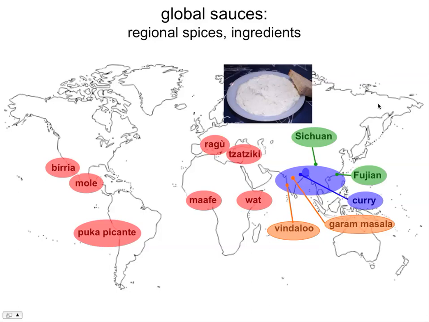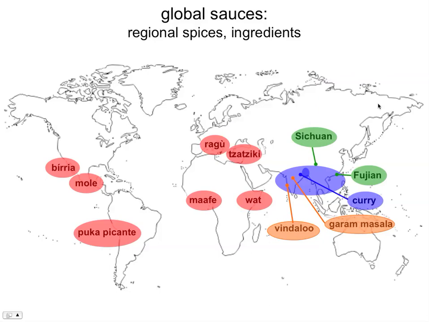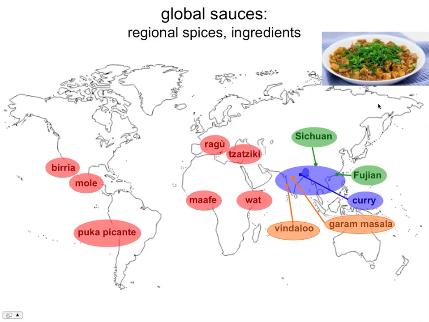But let's skip over to China, and again, there's no possible way I could describe China's so-called eight culinary traditions, but these are not really sauce-based classifications anyway, so we can focus on just a couple of key players. First, Sichuan, the province that gives us Sichuan style. My favorite pictured here is Kung Pao chicken.